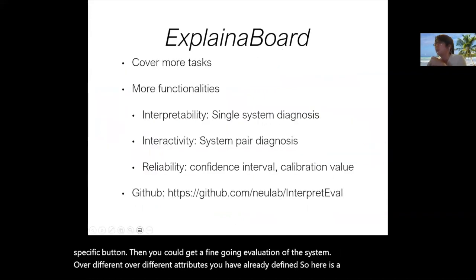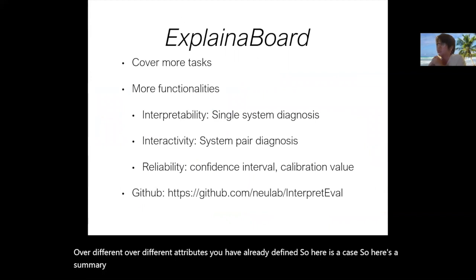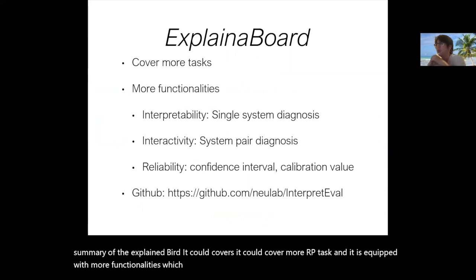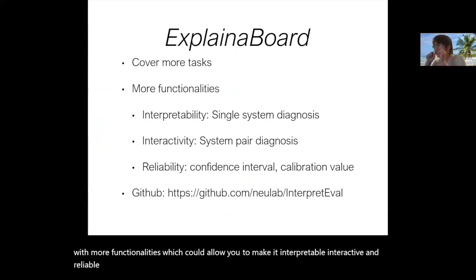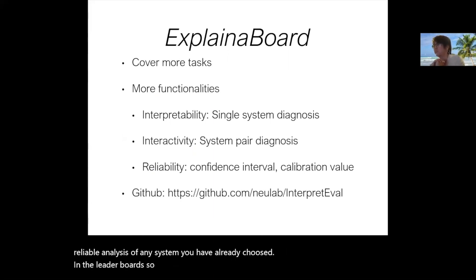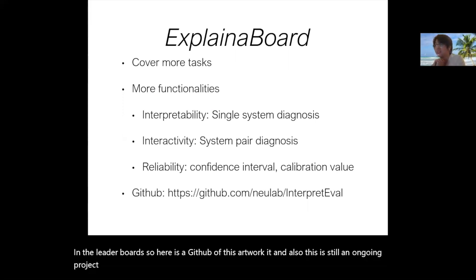So here's a summary of the ExplainaBoard. It could cover more NLP tasks, and it is equipped with more functionalities, which could allow you to make interpretable, interactive, and reliable analysis of any system you have already chosen in the leaderboard. So here is the GitHub of this toolkit. And also, this is still an ongoing project. So feel free to play with it and also leave your comments. Okay, that's all.